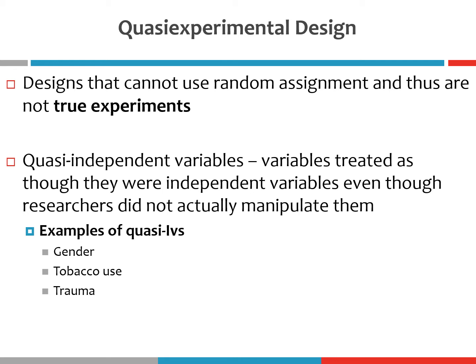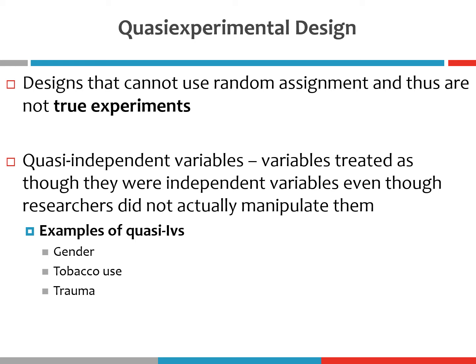but again, it wouldn't be ethical to manipulate, for example, one group of participants is randomly assigned to smoke 5 packs a day for 10 years, and another group of participants is randomly assigned to not smoke, right? That wouldn't be ethical given the deleterious health consequences that we know of surrounding tobacco use, right? So instead, we have to go into our population and find people who already smoke, okay, and compare them to people who do not smoke, okay?